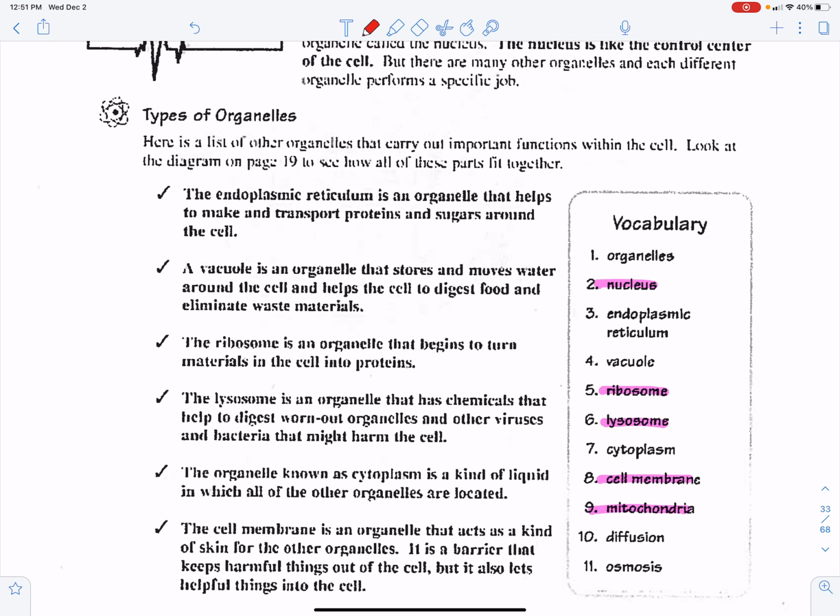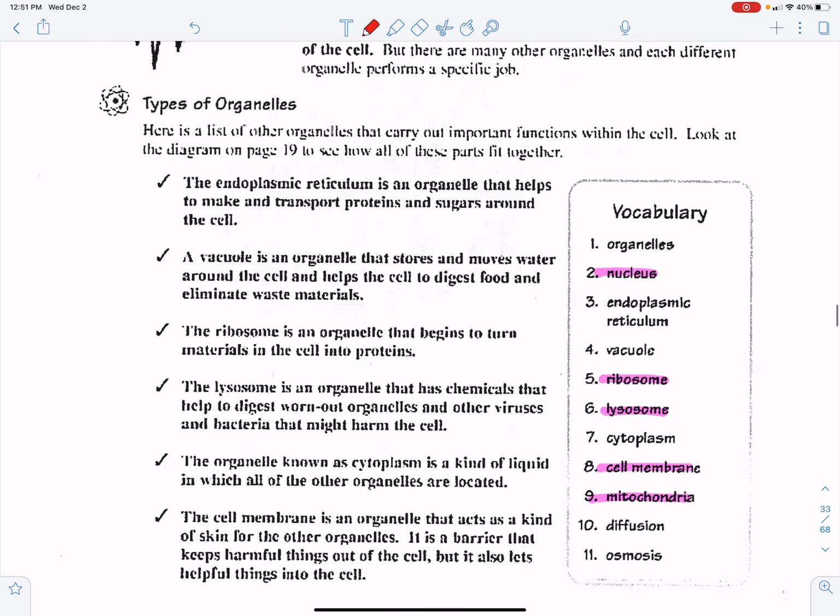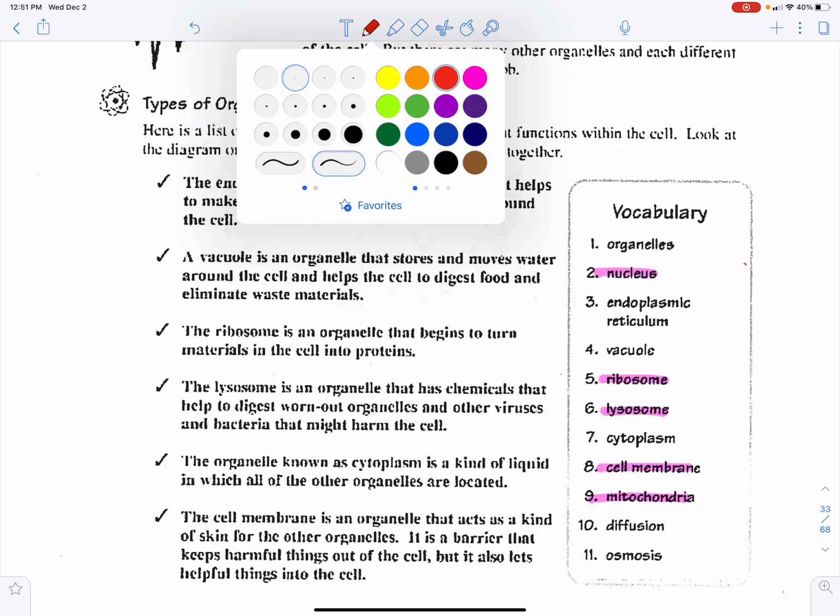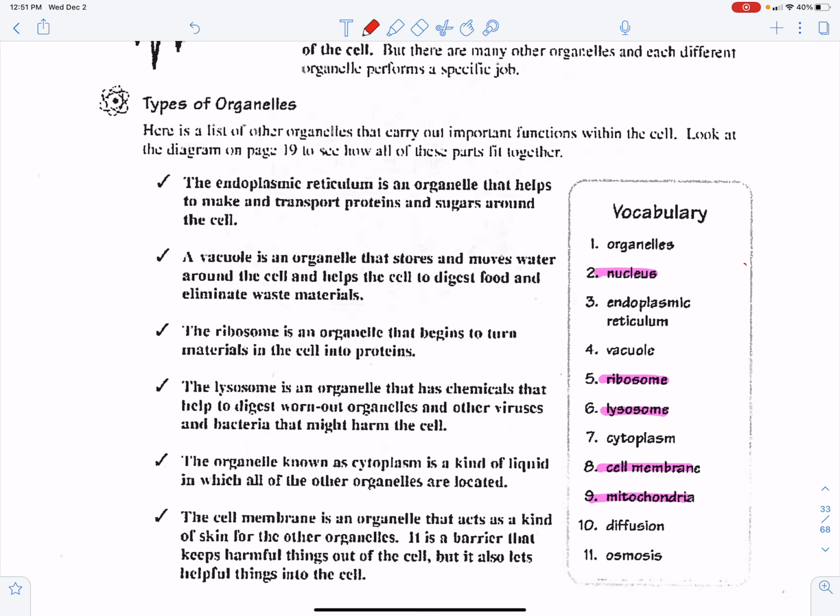There are some cells that don't have a nucleus, but cells that do have a nucleus, which is this first one I've highlighted, store DNA. And DNA is that genetic material that you got from your parents. So it's the instruction code to make you you. The other thing that cells do is make proteins. Proteins are made by these things called ribosomes.